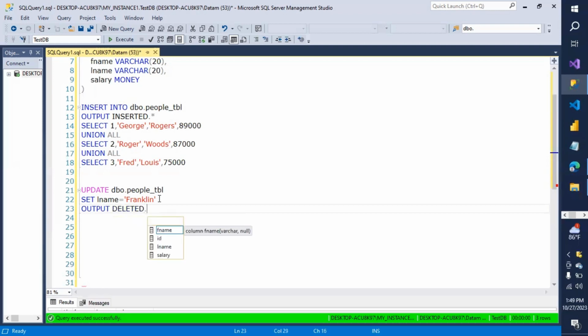The last time we used star, this time we are going to just use the last name. Now let's highlight this and execute and see what we get.